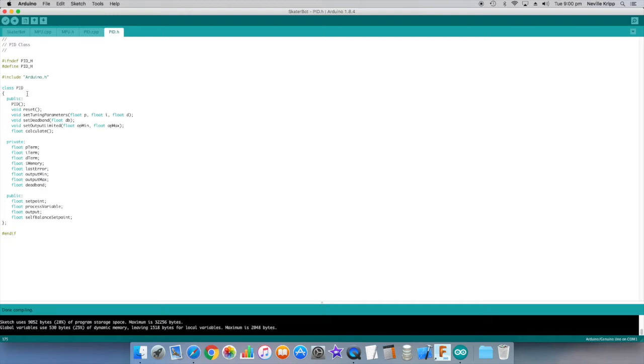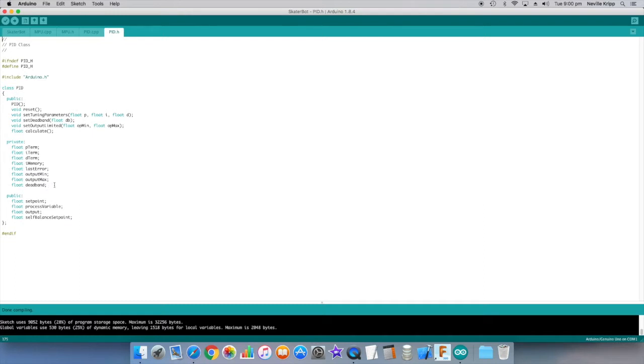So essentially, if we look at the header file, there's a few public functions to reset the PID controller, set up the tuning parameters, set up deadband, some output limiting, and the actual calculate function.